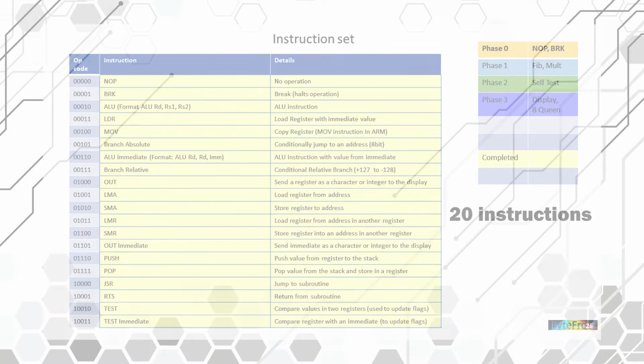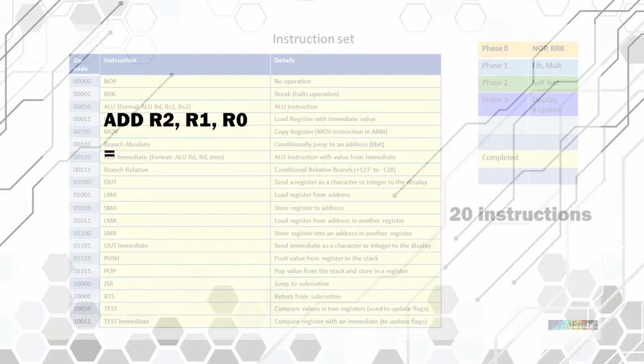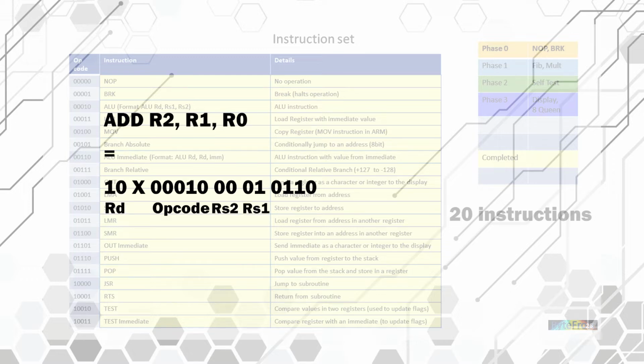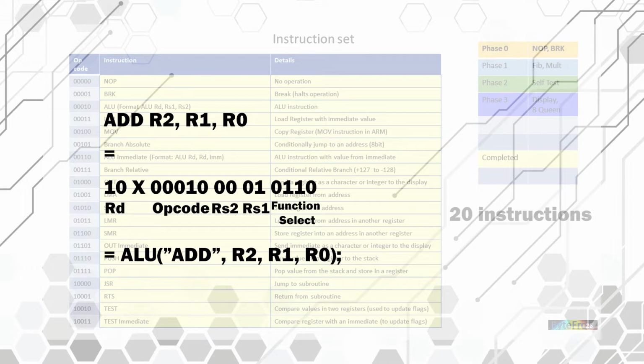We have seen in episode 1 that instructions are represented in code as 16-bit strings that contain information such as the opcode, which is the ID of an instruction, source and destination registers, immediates, and other relevant information. We can think of these strings as function calls. We tell the CPU what instruction we want to execute and provide the relevant arguments. However, these say nothing about how the instruction itself should be executed.